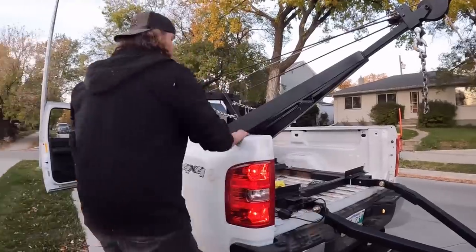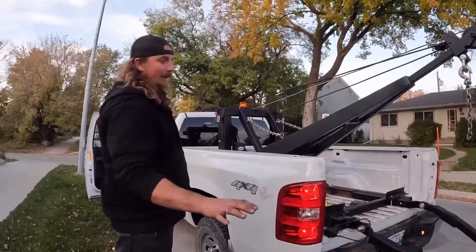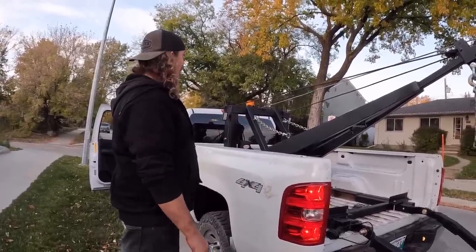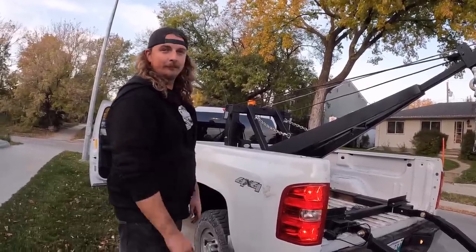I know it's a little off topic from hot rods, but you know what? Sometimes you got to have a tow truck. Everybody needs a tow truck, as far as I'm concerned, but now you can build your own. Get a Holmes off Facebook Marketplace, a bunch of welding wire, and all your junk.